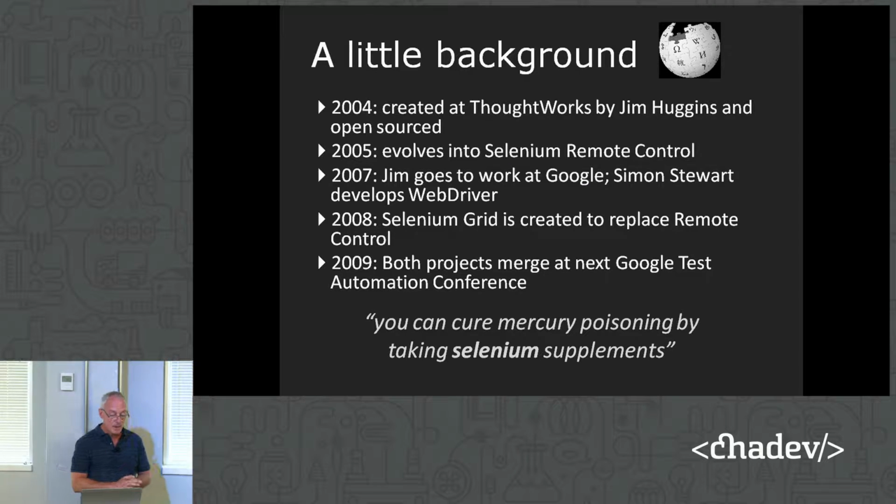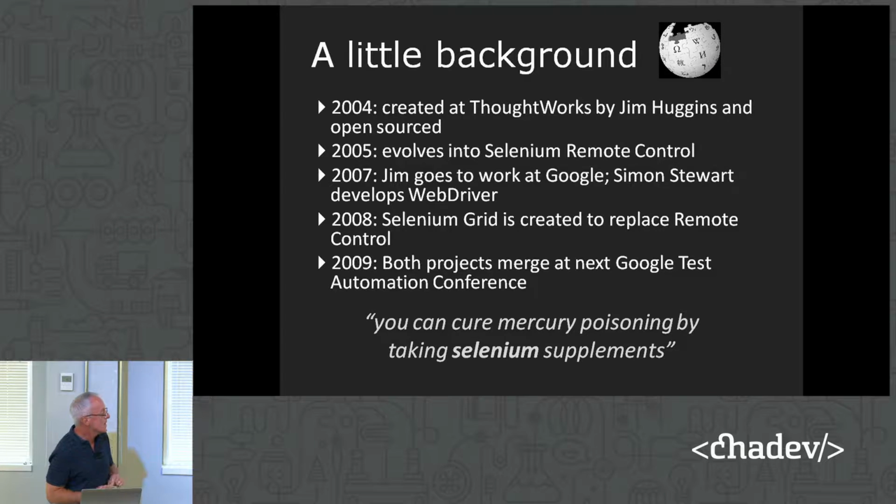If you didn't know this, Selenium was created all the way back in 2004. And the reason that's great to me is that it's like JavaScript. It's had a long time to mature, to evolve, to become stable, and to gather a lot of support within the community. Now, the guy who created it, Jim Hugens, actually went to work for Google 3 years later. And of course, what does he do? He brings Selenium into Google. And as a result, you had all the folks that were working on the open source project, plus the backing of Google, to bring everything together into a single open source project. And that has really caused the project to be very well received, very mature.